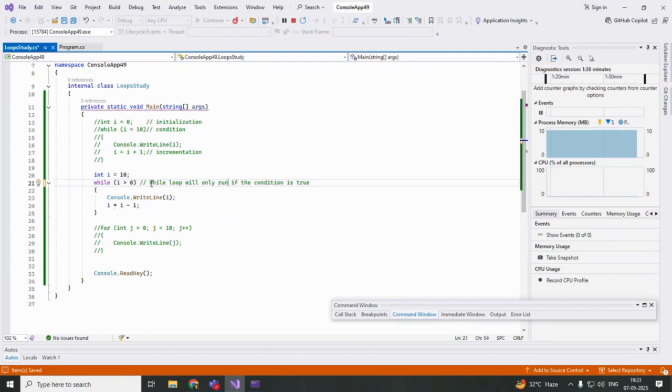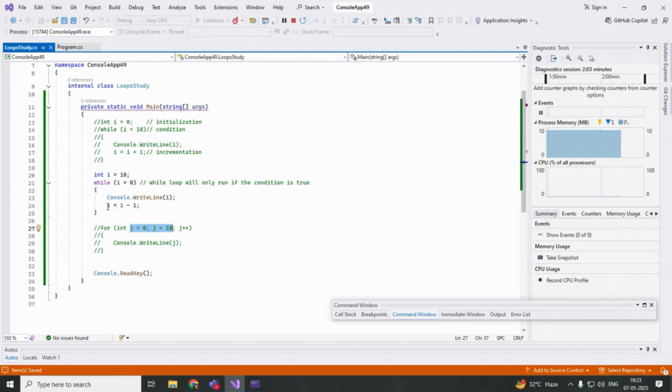Sometimes it is very helpful that if this condition is true, then run. But there is no such condition in the for loop. It will run for any condition. It will run till you match this one. But while loop will run only for your true condition. You will understand in the coming sessions, coming classes, why I'm telling you this, that sometimes while loop is better, sometimes for loop is better.